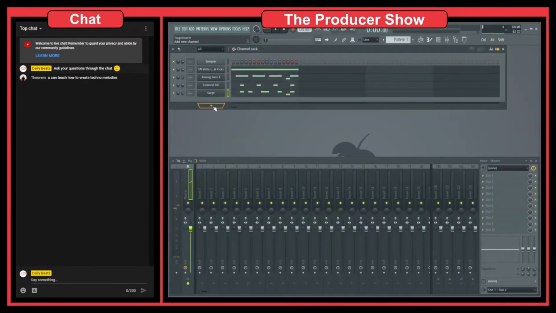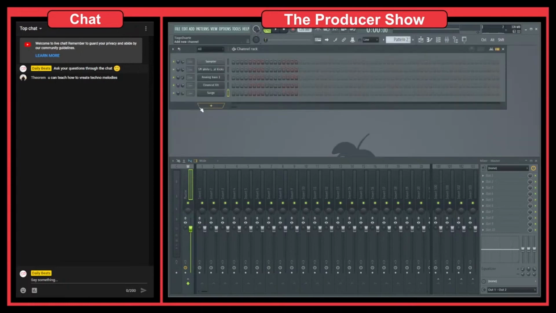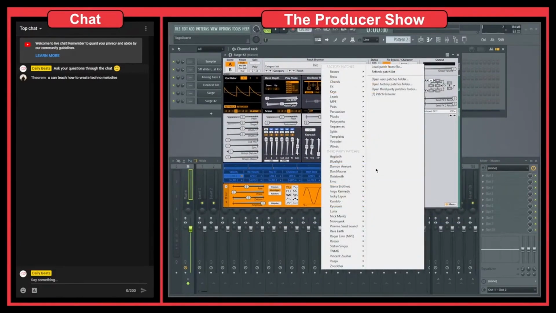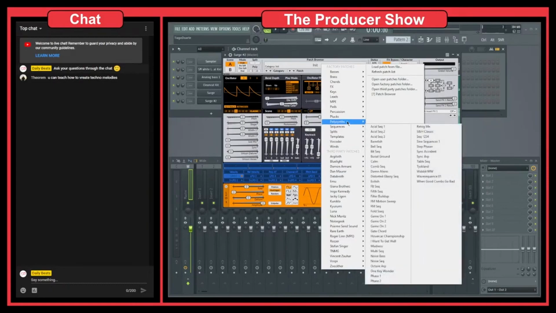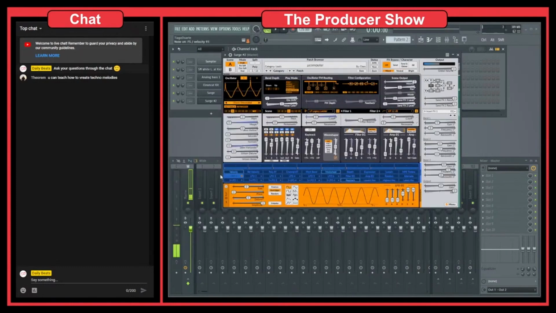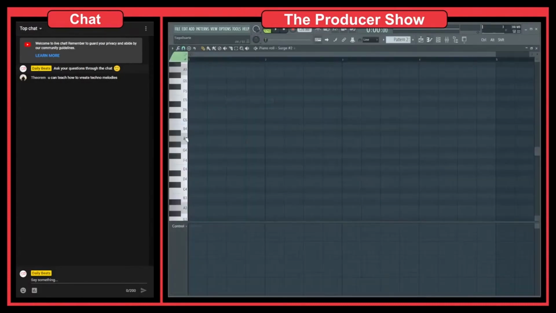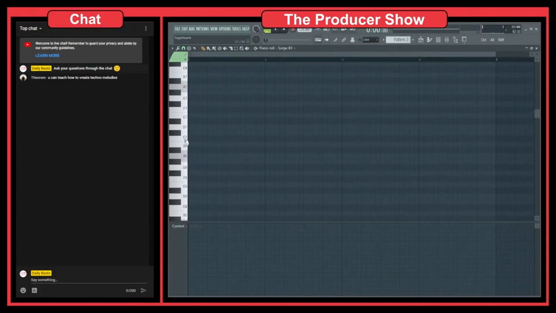Then the next part would be to create some different melodies on top of this. And for that, I would create, for instance, 8 bars of the main track, and then I would go ahead and bring here some synths like this. I would start with this Search. I really enjoy this plugin. And let's go with some lead. Let's see if we find something here that sounds techno. Okay, maybe this one.